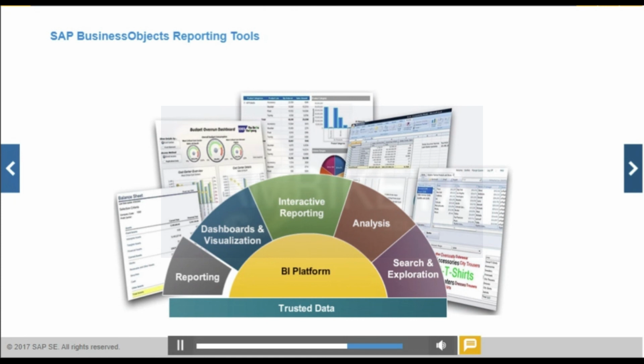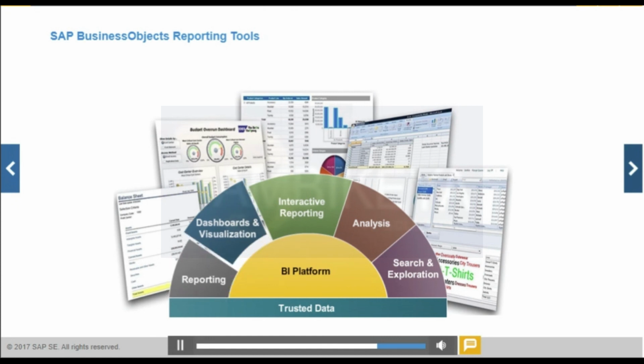Web Intelligence. With SAP Business Objects Web Intelligence, business users can access and combine data from relational, OLAP, spreadsheet, or text file sources using familiar business terms in a drag-and-drop interface. Users can continue working with SAP Business Objects Web Intelligence document or .wid files even when unable to connect to a content management system or CMS. Dashboards. SAP Business Objects Dashboards is a tool for the creation of interactive dashboards.